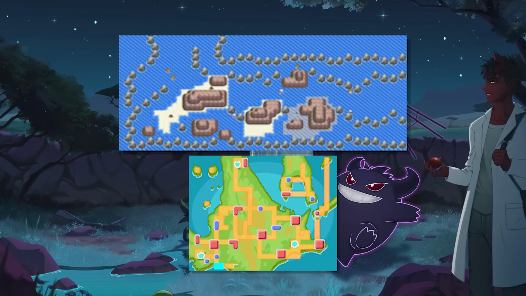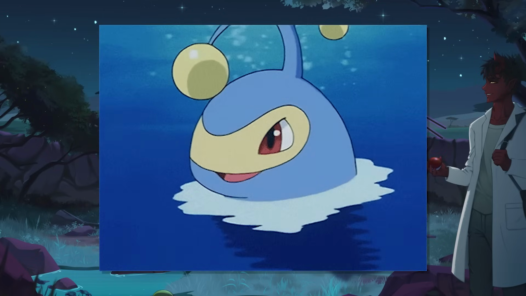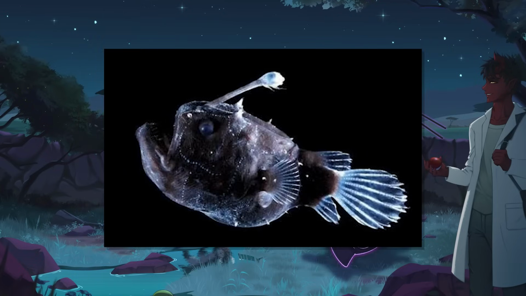Route 220. The sea here is perfect for swimming with gentle winds and tides. There are sandbars for resting as well. Same as before, but now we add in Chinchou and Lantern, which are eating every other fish down here, as they are based on the football angler fish.